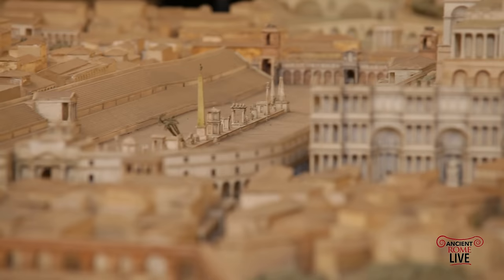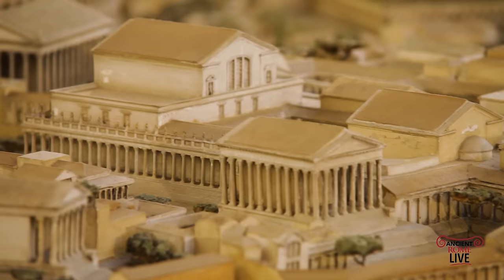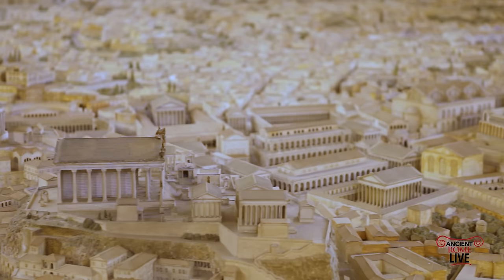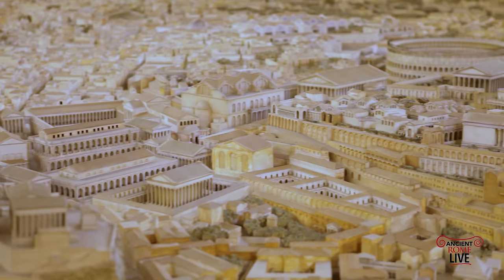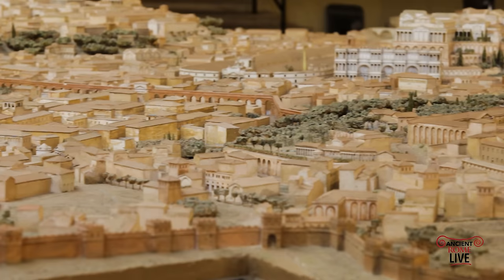Gismondi's Ancient Rome represents the Constantinian Age of Imperial Rome, so as to include all the great pagan monuments and buildings of the Imperial City. The Plastico famously appeared in the film Gladiator to give an awesome view of the city from above. No matter how many times today we are amazed with computer-generated models of Ancient Rome, this nearly 100-year-old handmade model still thrills and inspires the visitor.